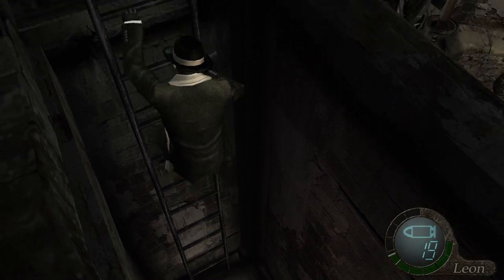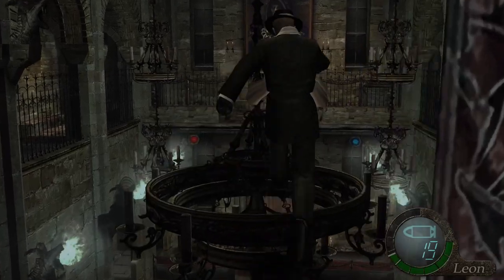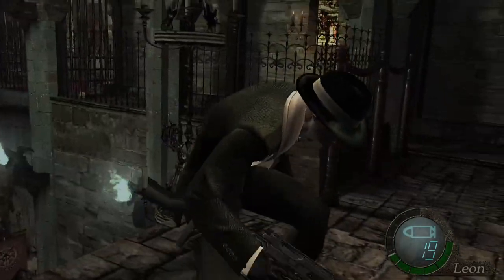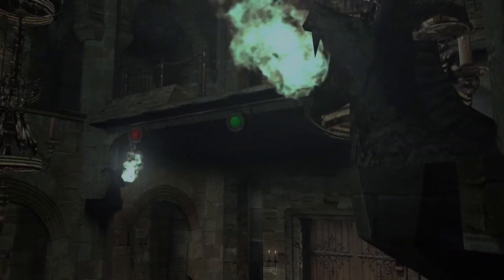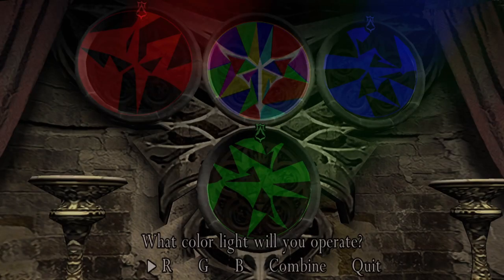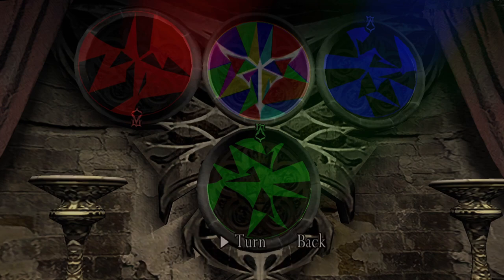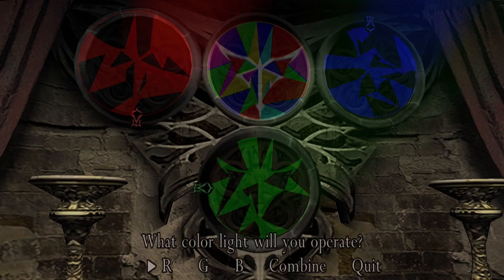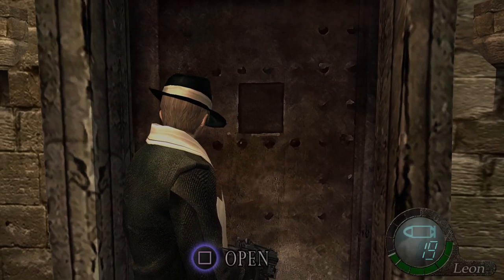And there's going to be another puzzle, which I'm sure I always get wrong. So first of all, you have to jump over here and swing, and then jump straight away. So the puzzle itself, I always forget, but the best way to remember it is just 2, 3, 1. So you've got to change red twice, green 3 times, and blue once. And then you combine them together and it should work. There we go. And here's the door for Ashley.